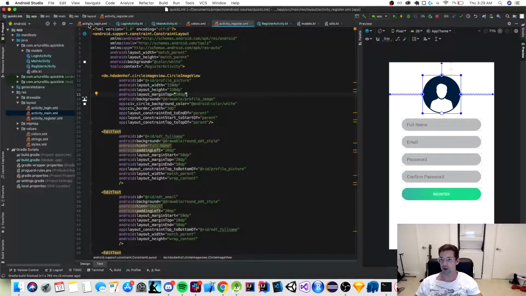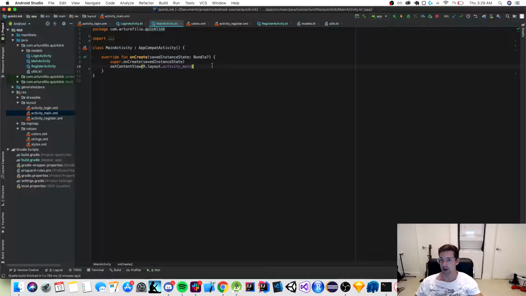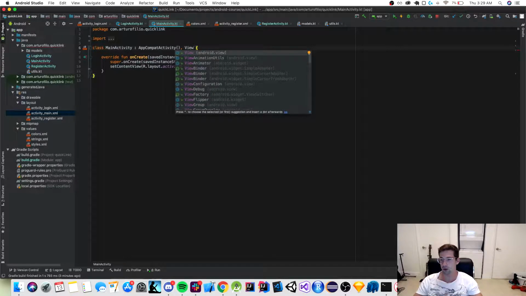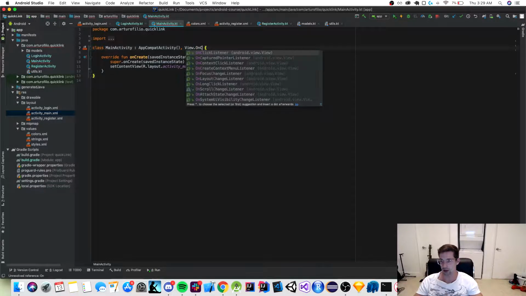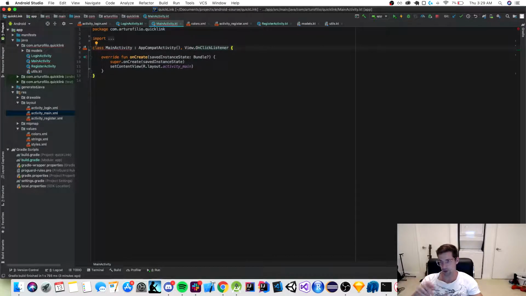So now what we do is that if we're on the main activity, we want to do exactly the same. Set on click listener. So view dot, and with option enter in order to do that.